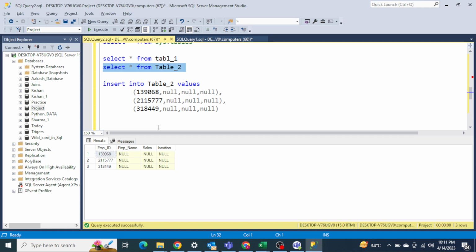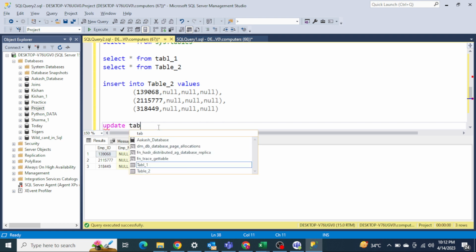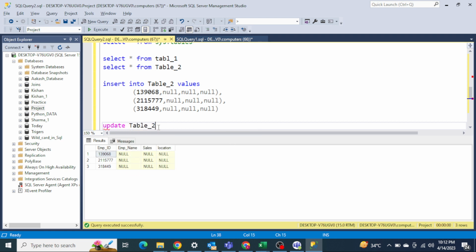Now I want to update this table with table 1 using inner join. Here I have to update it by writing this query: update table 1, table 2 set employee name.